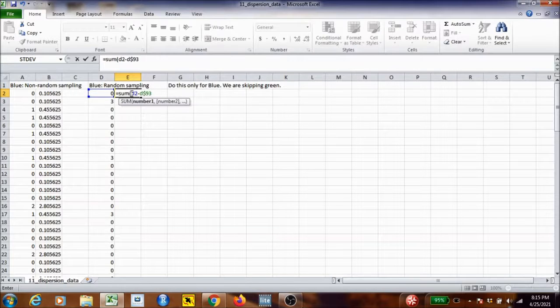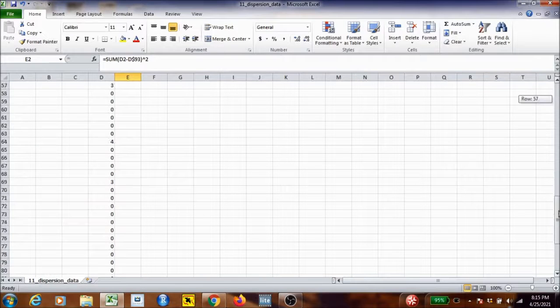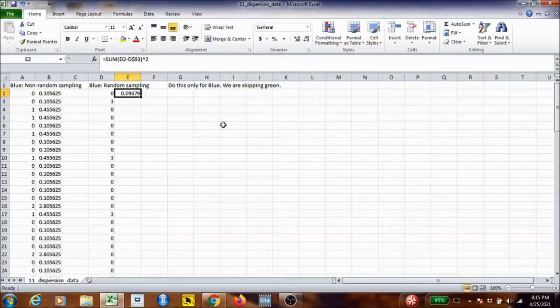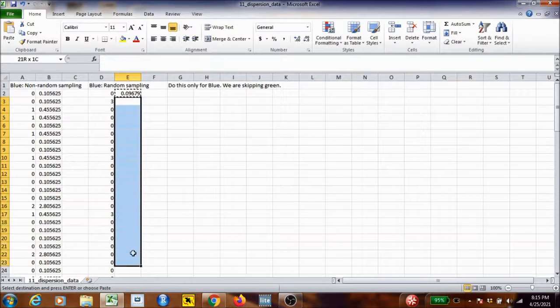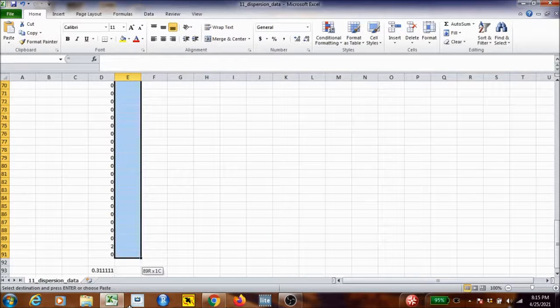I think that was what we had. And then we need to square that like so. Let's make sure that it's D93. Scroll all the way back down there. And yep, that is D93. Very good. So now I simply have to copy this, and I can highlight everything down below that.